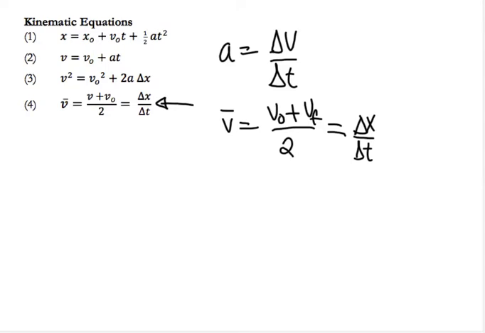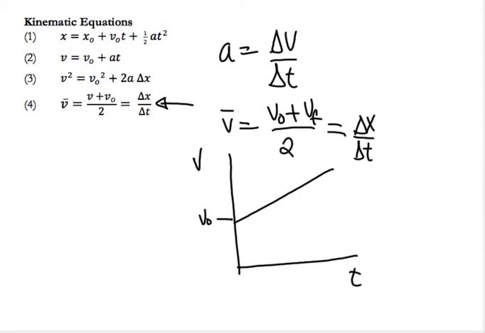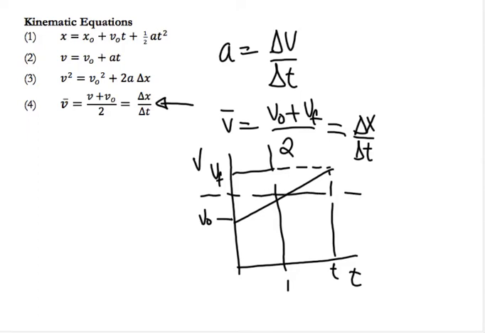And here we're just going to argue this makes sense because if we take and graph velocity versus time, and we have constant acceleration, which is where all of these come from, that is just a straight line. And this right here is the initial velocity. This right here would be the final velocity. And this right here would be the final time. And it kind of makes sense that at the midpoint of the time interval, the average velocity would in fact be the midpoint between the initial and the final velocity. This right here would be the average velocity.